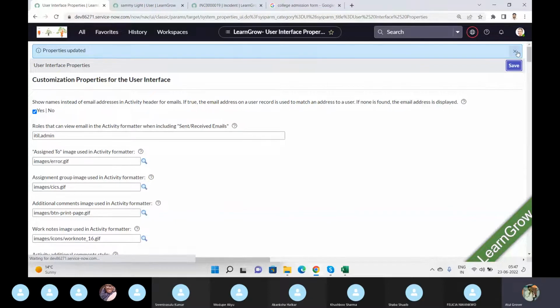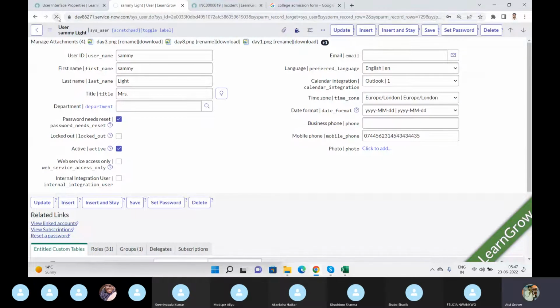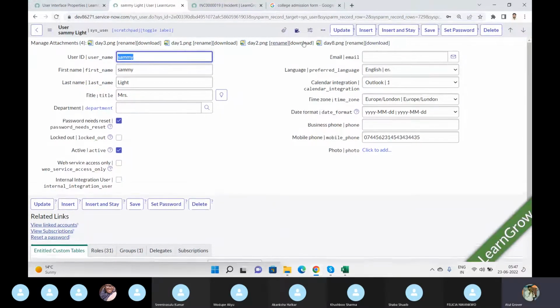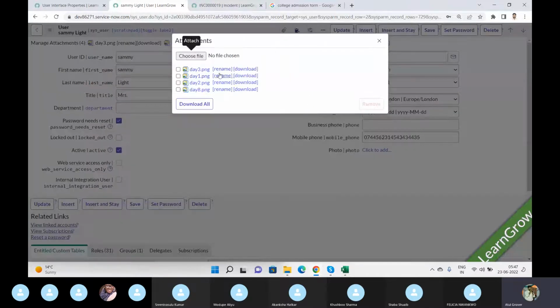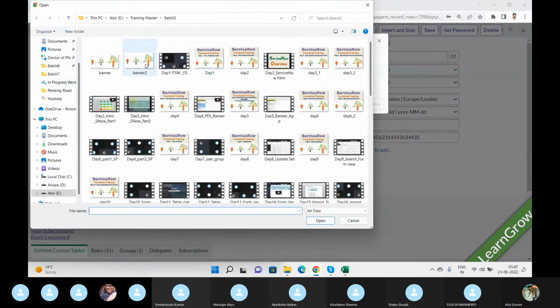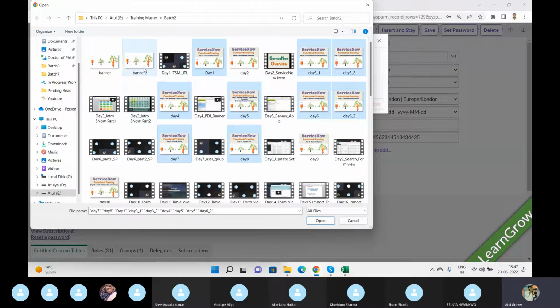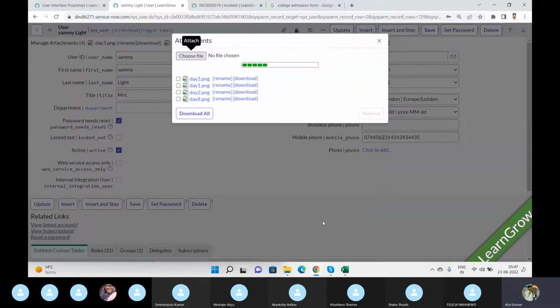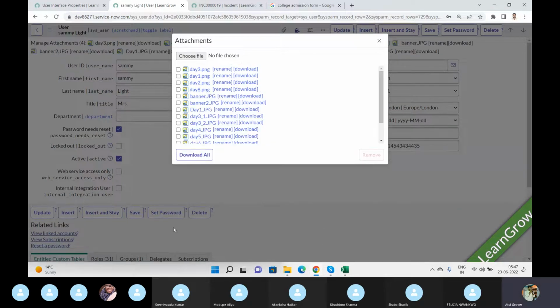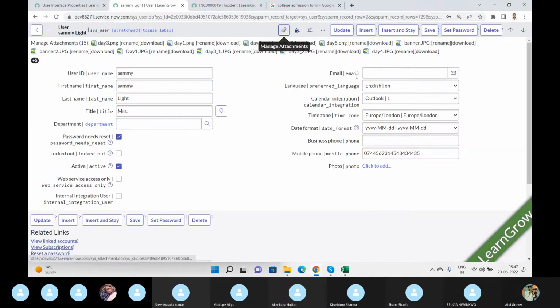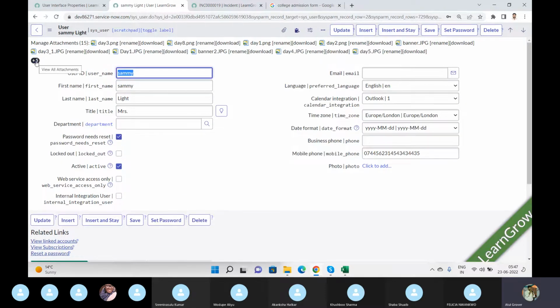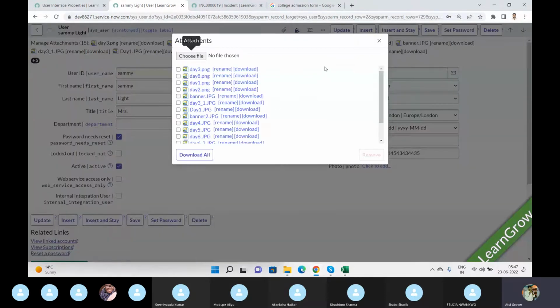Let it be saved quickly. Yeah. Now go here and reload this page. See, it's showing 4. Let's add more, more than 10. Let me show you. Open it. How many are there? Let me reload this page. See, +5. It means 10 are showing here and +5 are the other ones. You can click and see them here.